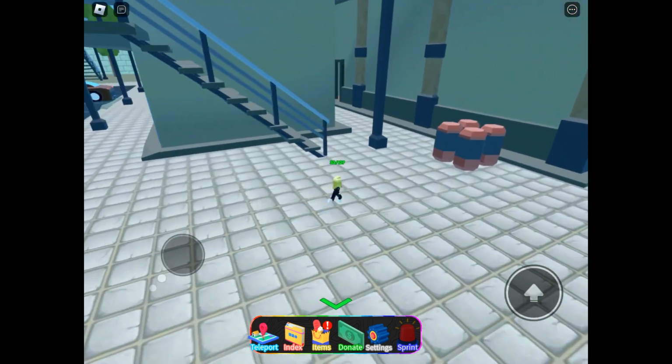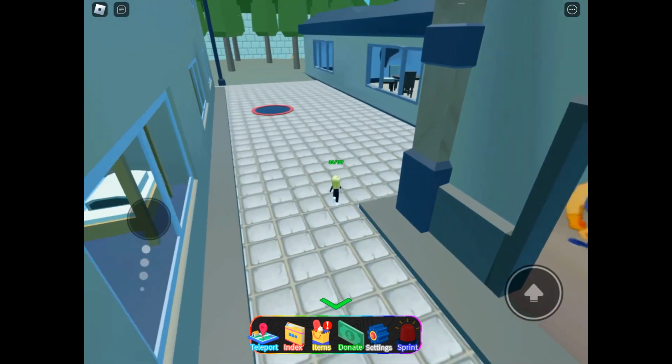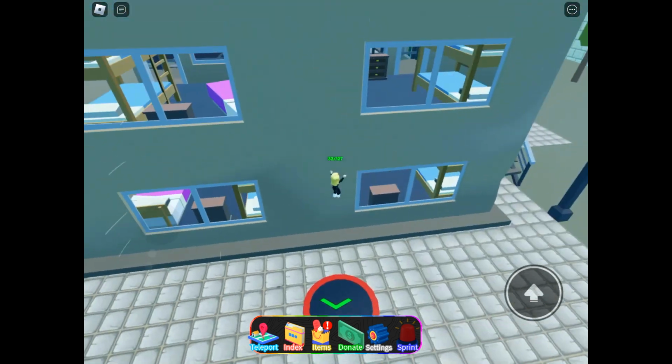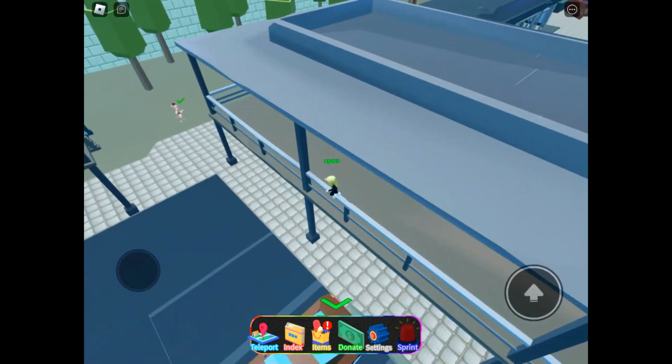So this is the hotel area of the map. As I said, you can teleport around these main areas of the map. You just can't teleport to the speciality locations. I will show you at the end of the video.